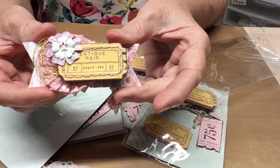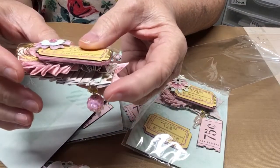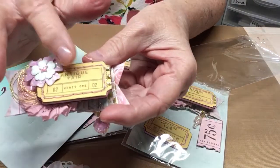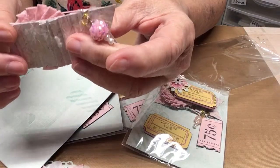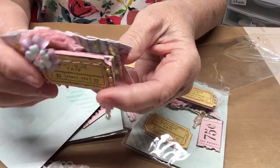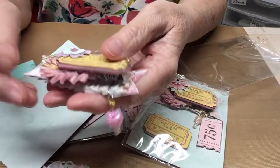And then look at this one, you all. She's done the ticket the same way with the cereal box chipboard and glued them together. She sewed on that ticket. She's got a folded banner underneath here. That takes patience, you all. I've tried to make those. I don't have patience.